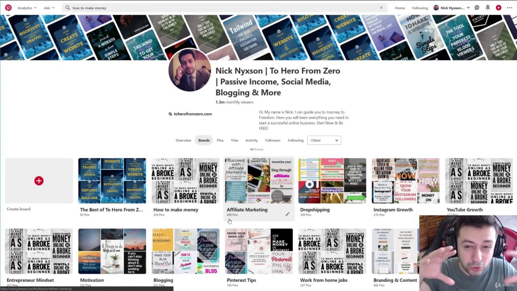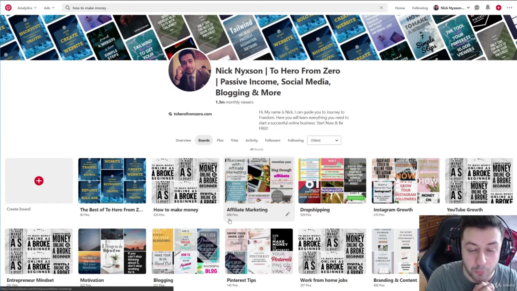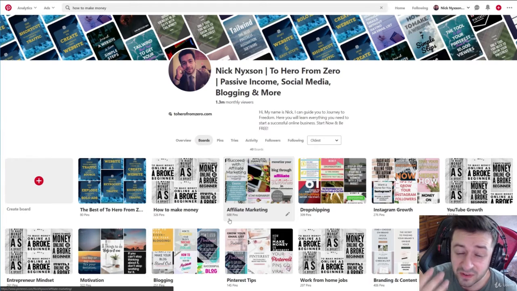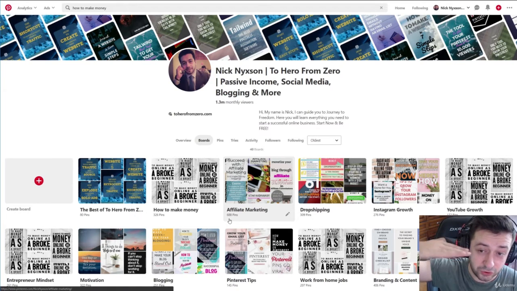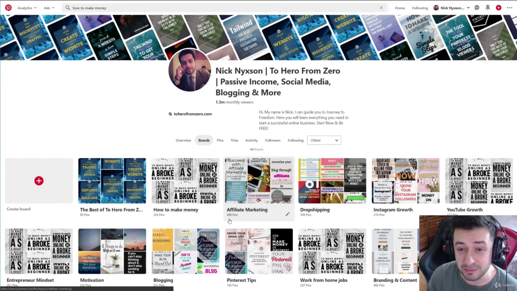To make boards a bit smaller and simpler, more compact, because when people are getting into a board, 500 pins is way too much. Almost no one will want to go through 500 plus pins. 500 is like the top amount that you need to focus on. It can be 600 in my case, because I overdid a bit, but because I didn't have the time to work around with this.